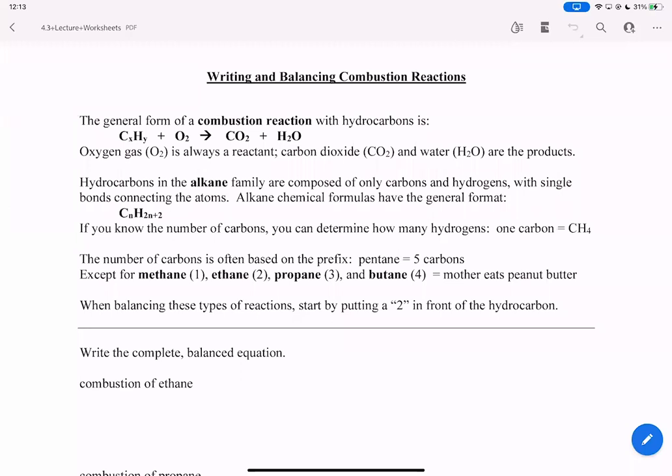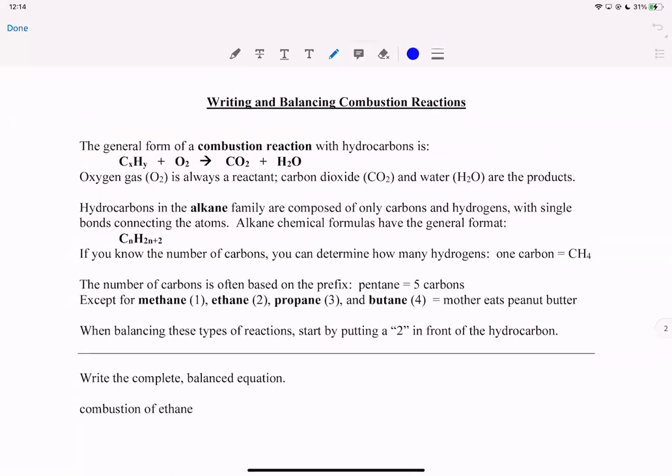As I mentioned, we have the next module we're going into. Module 5 is combustion reactions, and it's short. There's actually only 1 lecture. So this is an intro to combustion reactions, and we'll continue it in the next lecture. But this one is still part of today's, which is writing a combustion reaction and then balancing it. This should be some review of writing chemical formulas when you're given a name, and also review of balancing using coefficients and trying to make the atoms equal on both sides for a chemical reaction.